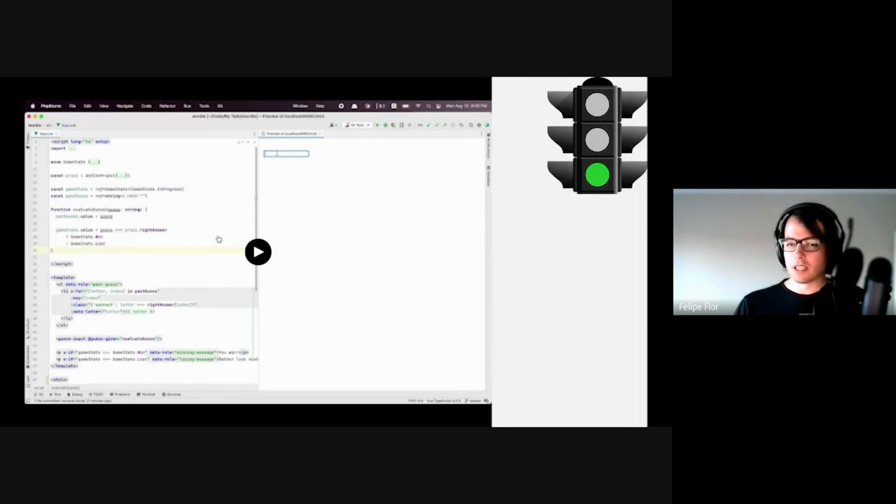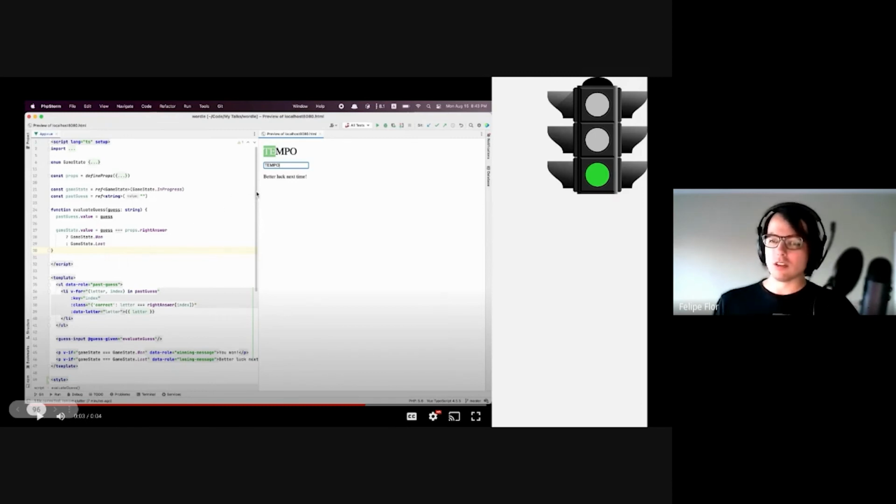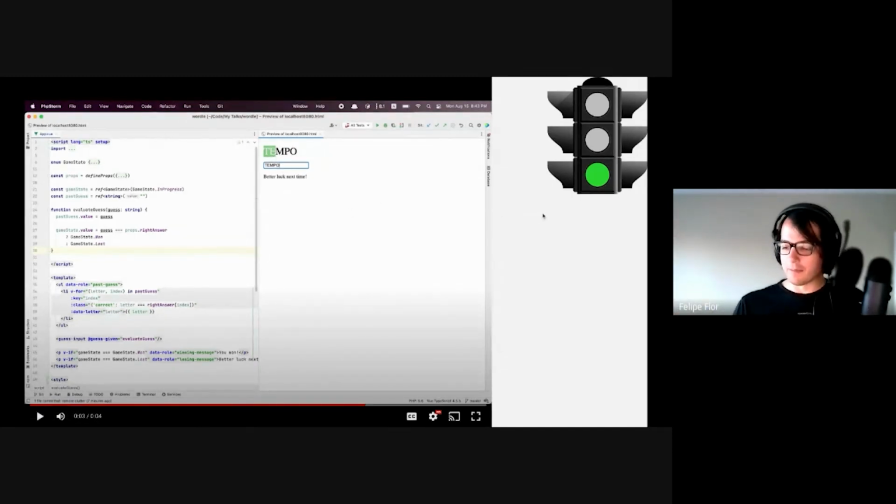So if you know Vue, you can see over here, I just use bound classes from Vue to get it there. And this is what the app looks like right now. So the right answer was tests. So the first two characters are correct, and it's showing up marked with the correct class. All right, okay, so that's some work done.